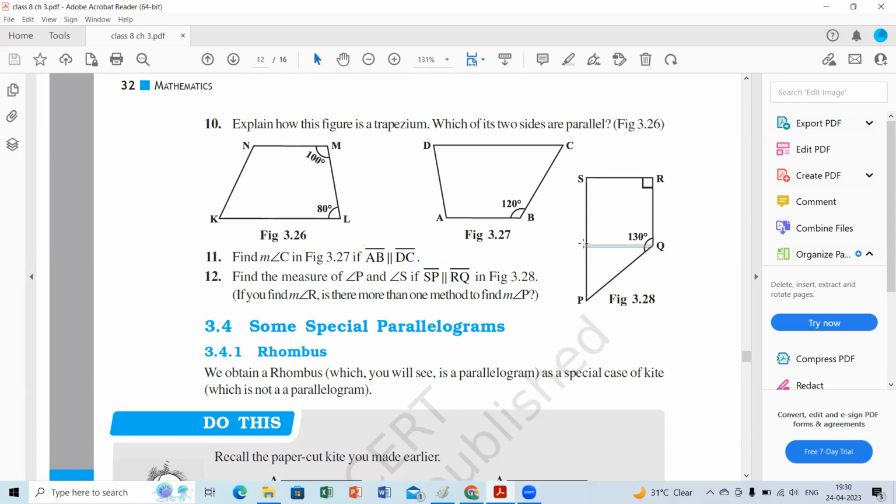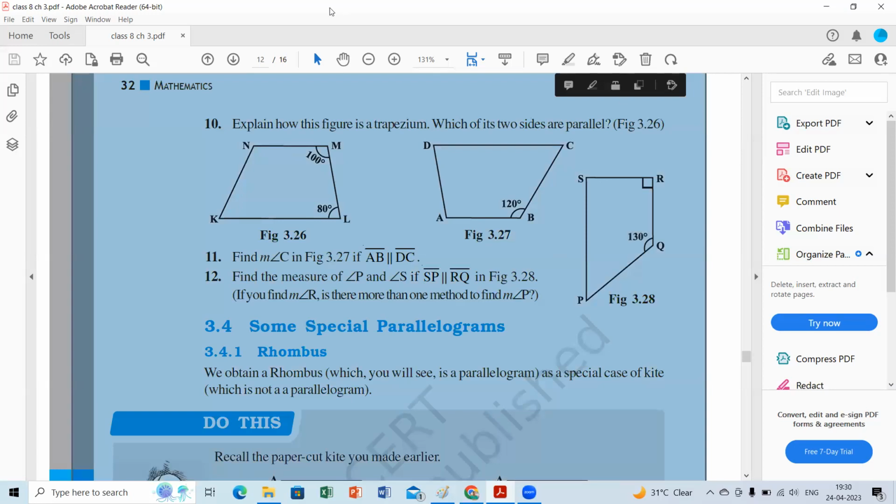If you take 90 plus 40, if this is 40, then this is 90. 90 plus 40 is 130. 180 minus 130 is 50. Yeah, you can do it the same way. Very good. That's why they're asking. There are multiple methods, right? Good, you can do that.